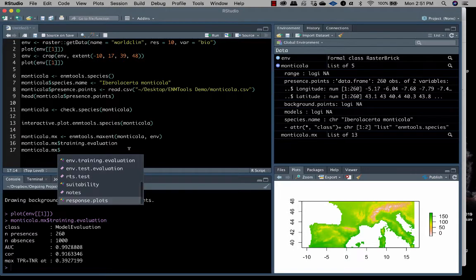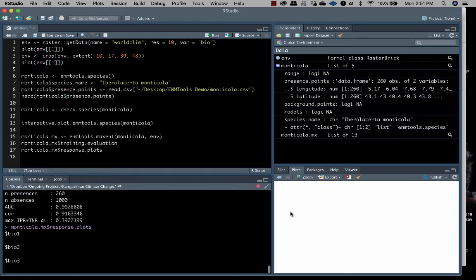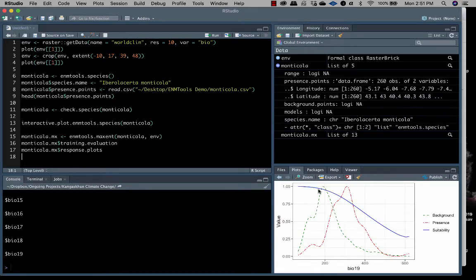We've also got response plots. These are like something similar to what you've probably seen in maxent itself. Give me just a second here, they're drawing. So here, the green is the distribution of the environmental variable across our background, in this case that entire chunk of Europe. So this is bioclim 19. The red is the distribution of our presence points.